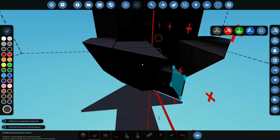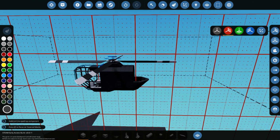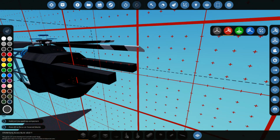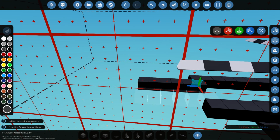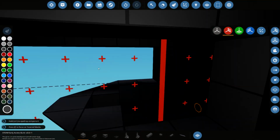Yep, like this. I like these little build videos. I know I might talk too much in them, but I like them. There we go, cool. And then we need this to go out backwards. And then probably funnel inwards somewhere, like here. Yeah, that's about right. Oh, I like it. I like it a lot.